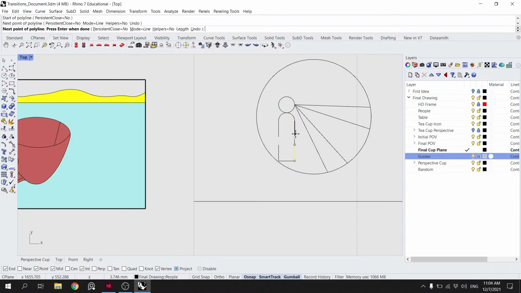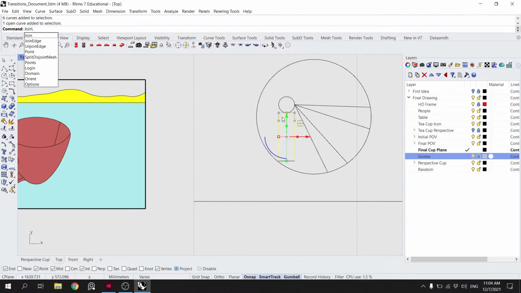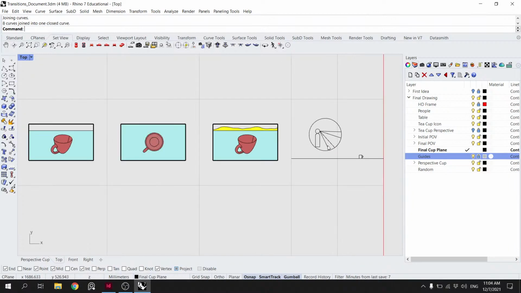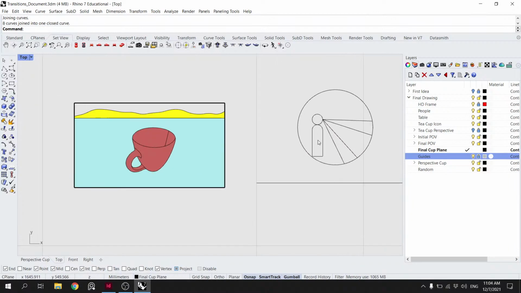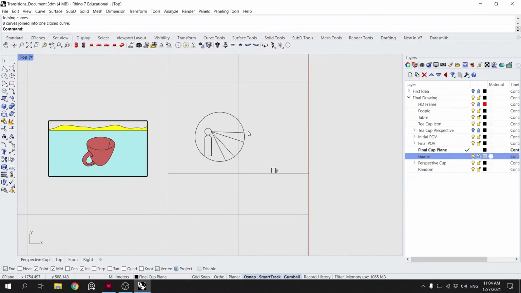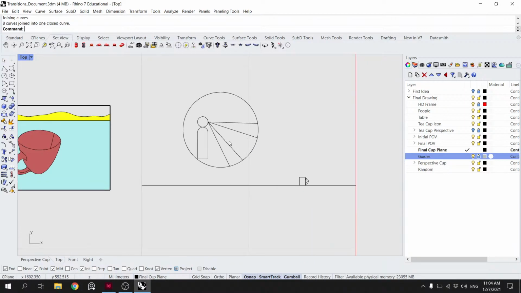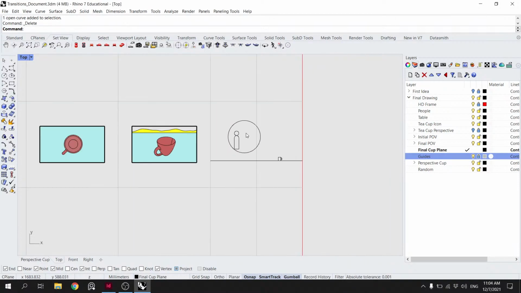And then that to there gets joined. So the person's now got feet. Okay, so let's delete this for a bit.